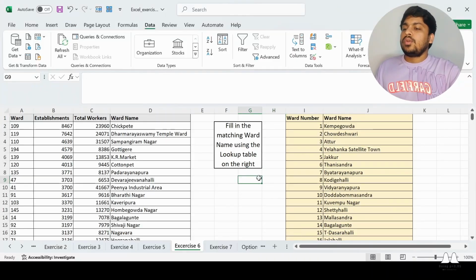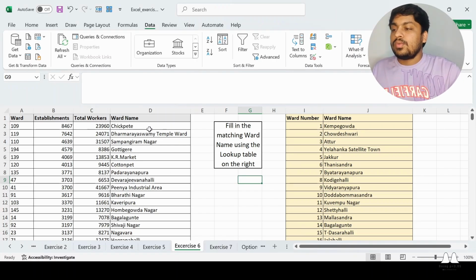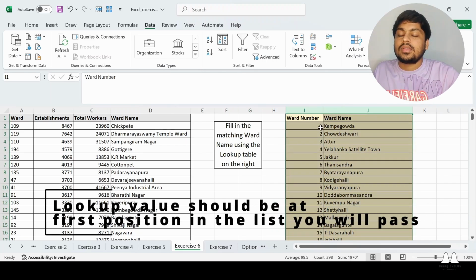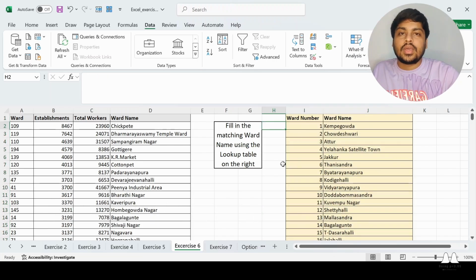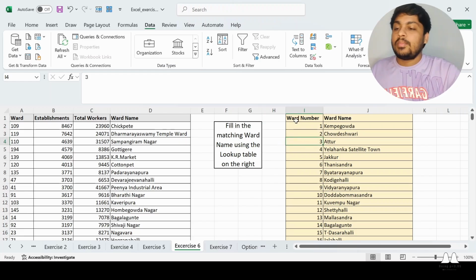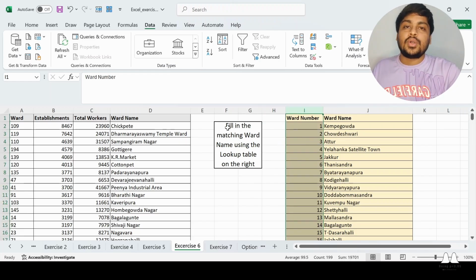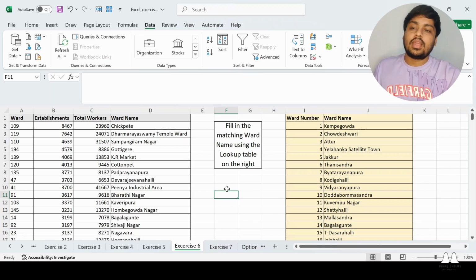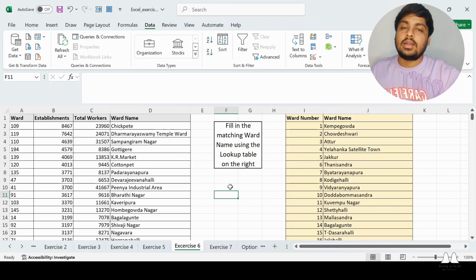There's an important thing to note over here: when you're using VLOOKUP, make sure the list you're passing has the first column as the matching column in which you want to find the value. Otherwise, if you have something else over here, it will start messing it up, and it will not produce the right result. So whenever you are passing a list in VLOOKUP, make sure your first column is where you want to search that value. Okay, just try this out, and I hope this is a really interesting function which you would be working with multiple times.